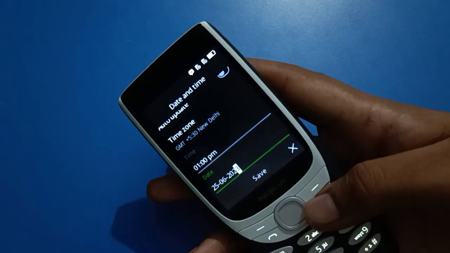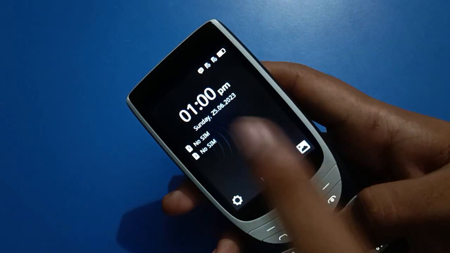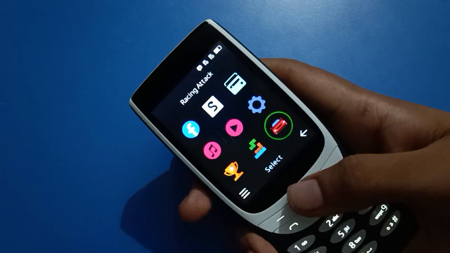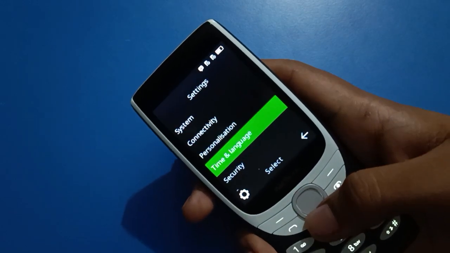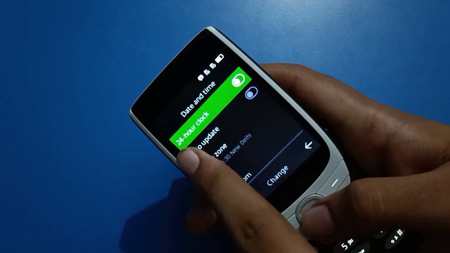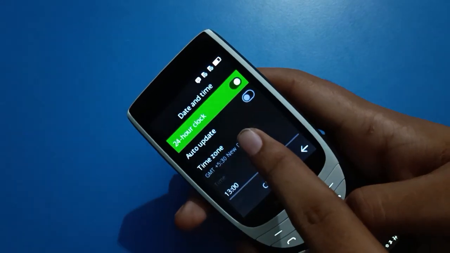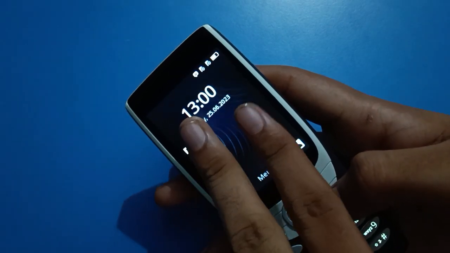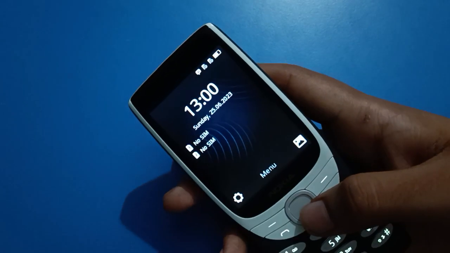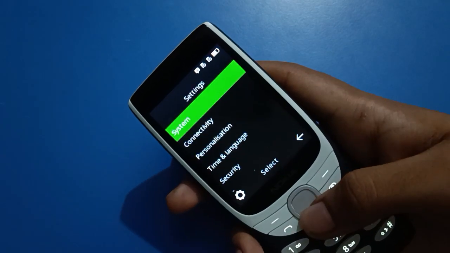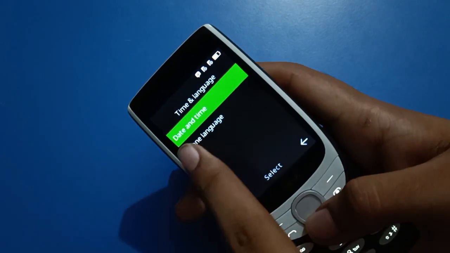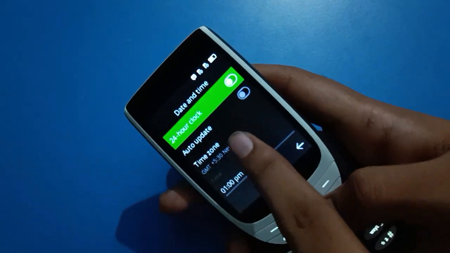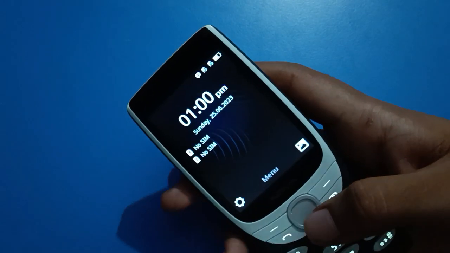So like that friends, if you want to update your mobile date and time, you can update it. And if you want to update the time format, you can use the 24-hour format setting. Again open your phone settings, time and language settings, date and time settings, and turn on use 24-hour clock setting. After turning it on, friends, your time will not show 1 p.m., it will show 13 meaning 1 p.m., 14 meaning 2 p.m. If you want to use time in am and pm, again open your phone settings, time and language settings, date and time settings, and turn off the 24-hour clock setting. After turning it off, you can use time in am and pm.